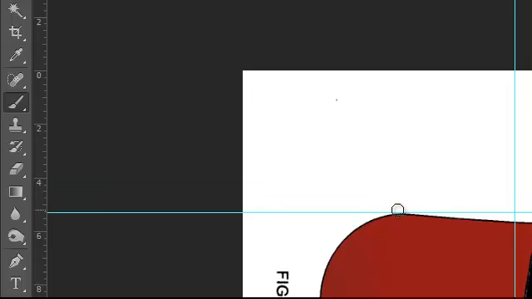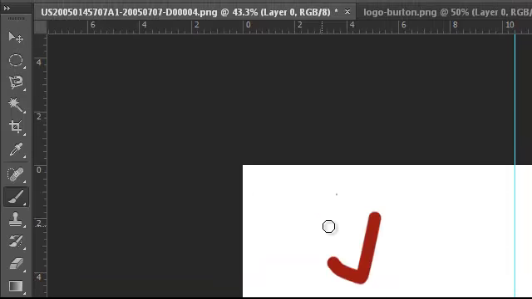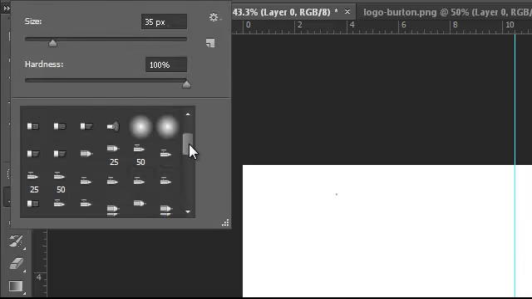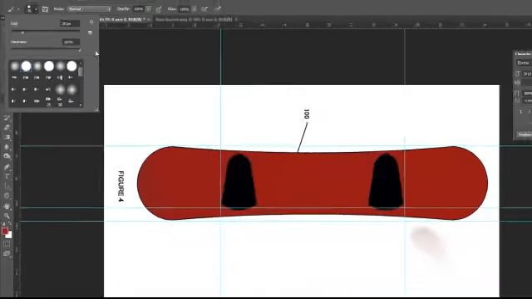You have the brush, just a paintbrush tool, so of course whatever color is selected down here you can now draw with. Okay, and of course you can change your brush sizes and shapes and colors and all that good stuff right over here.